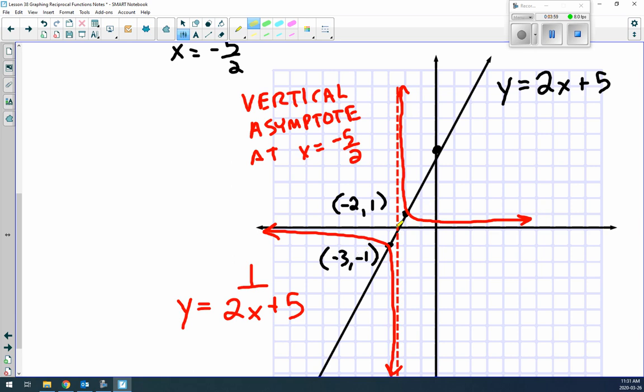And this general shape is for linear. Sometimes they'll be in this quadrant and this quadrant, and then sometimes they'll be in this quadrant and this quadrant. Those are the two general shapes you'll see. There'll be a few variations on that. It's the same with quadratics coming up. There's a general shape that they always form. If you really get stuck doing this, make yourself a little table of values, and that'll help you get the general shape. Find y-intercepts. That always works. Even in this case, the y-intercept is when x equals 0.